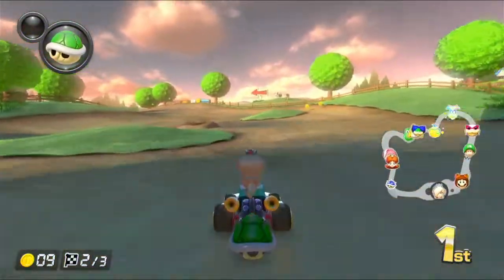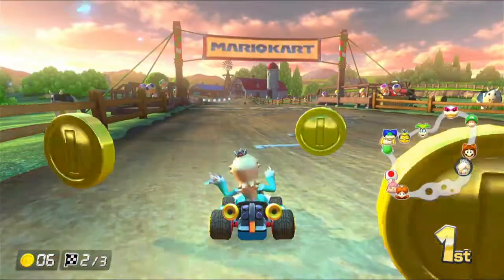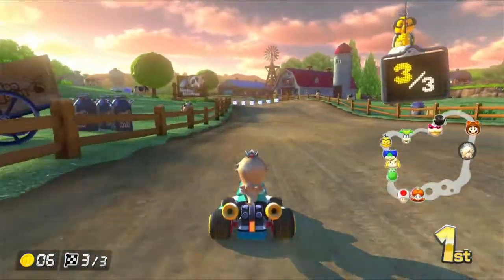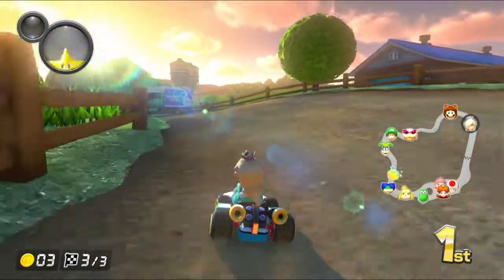Oh, I see that blue shell. I can't outrun a blue shell. Please? Nope. I was really hoping that shell would hit Tanuki Mario, who is one of the characters that is part of the original DLC, but is available in this version for free.